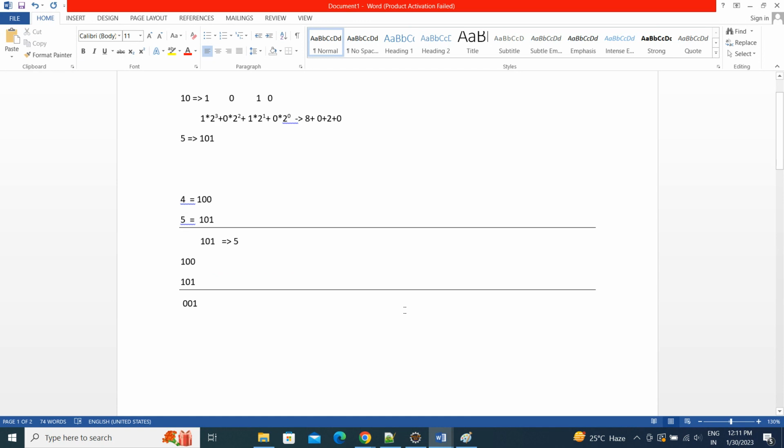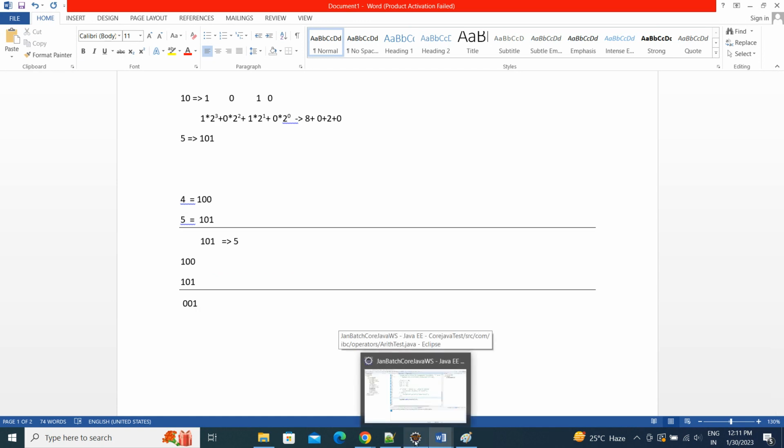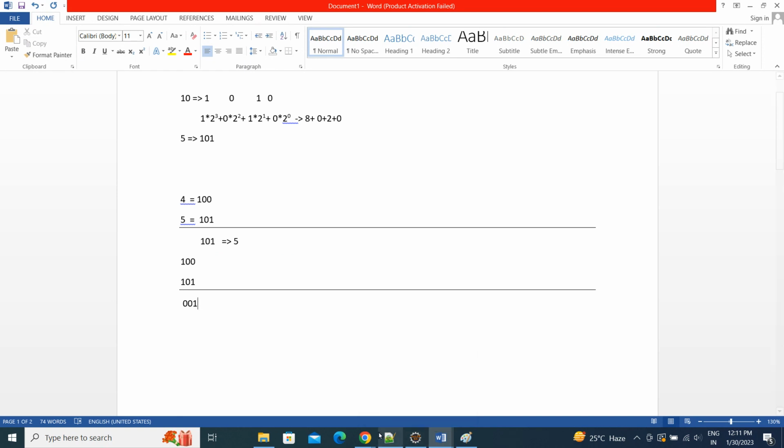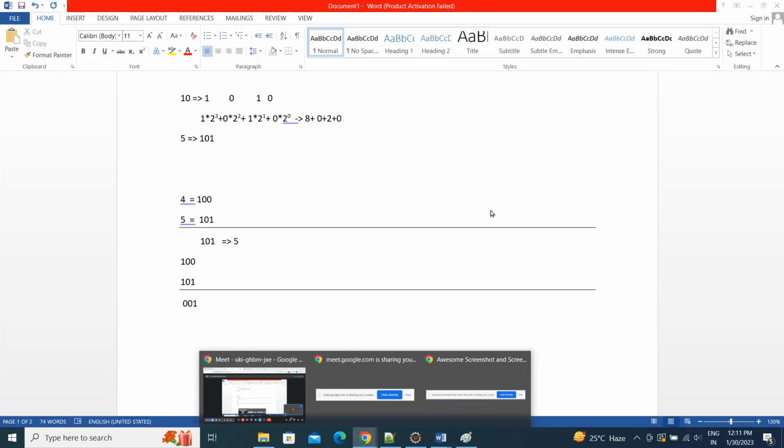Do one thing, just check online what is meant by one's complement and two's complement, all those things, and binary representation if you are not clear on this. That's what I can help you with, whatever possible from my side. If you are not from a mathematical background, you may not have understood this fully. So for those who didn't understand this, just go and verify one's complement, two's complement, and what is the binary representation of the numbers.